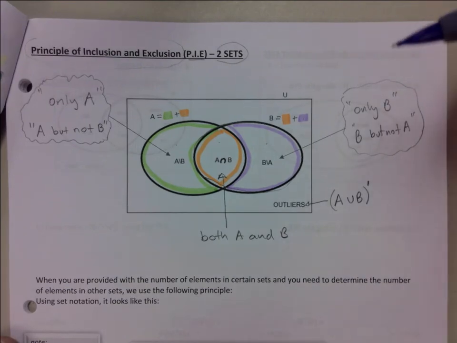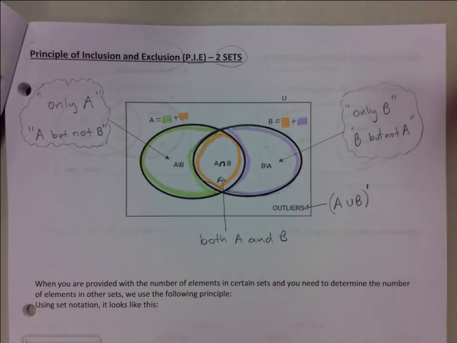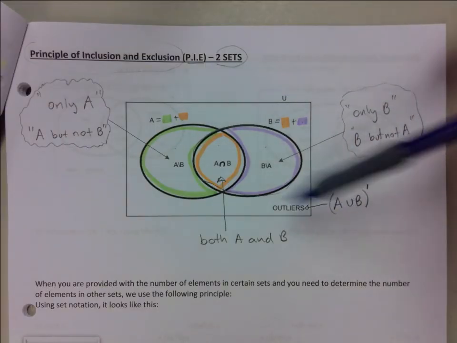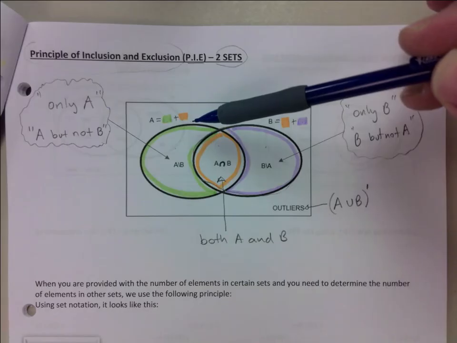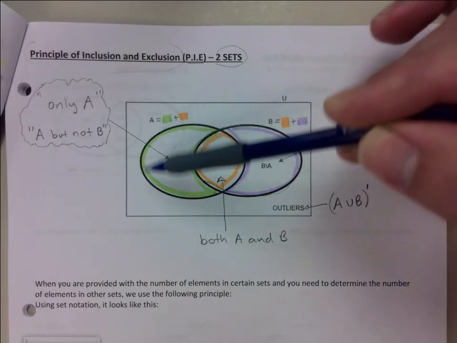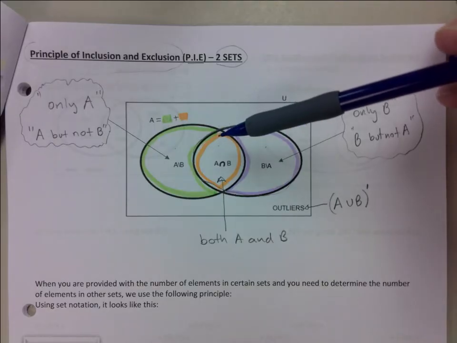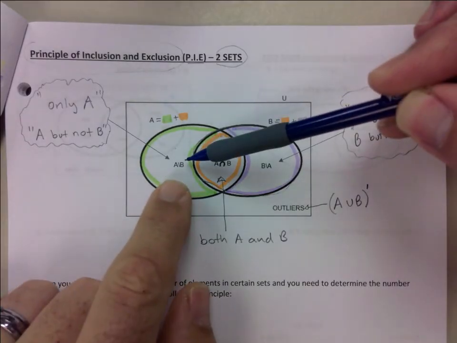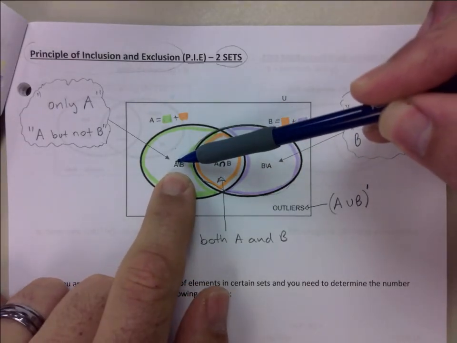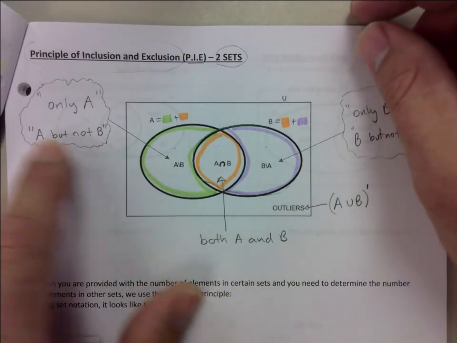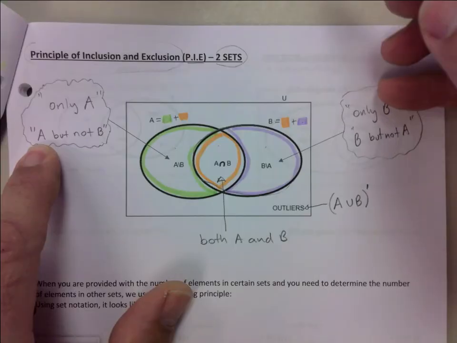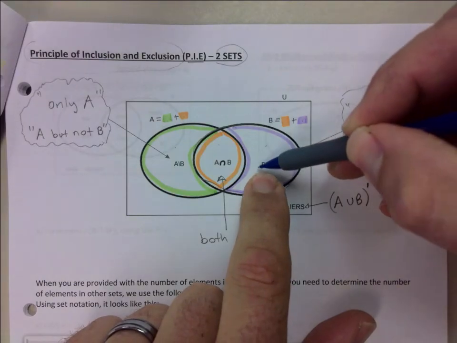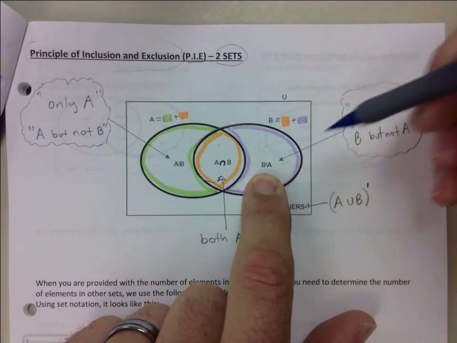All right, so yesterday we covered some terms and definitions, and then we started to look at one way of representing sets using a Venn diagram, okay? So we've got, in this case, only two sets, set A and set B. We started to talk about if we just want to refer to this green part, we use this notation, and in words it would be we want only what's in A but not in B. Right? If you're referring to this section, you have to be comfortable with the notation.